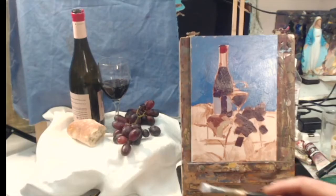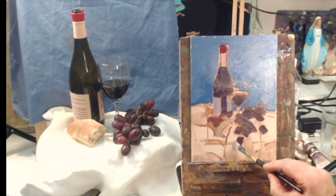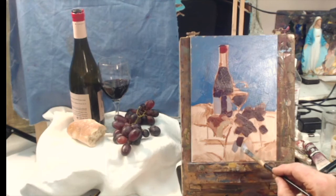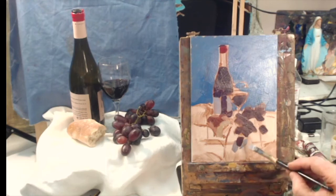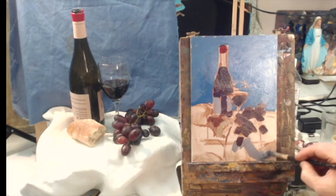Okay, you can see all the shadows off to the right of the bottle and down to the right of the grapes and underneath the grape. There's shadows being cast here, for example. And once you get into the shadows, you can start sculpting things into shape. So shadow down there, shadow going across there.